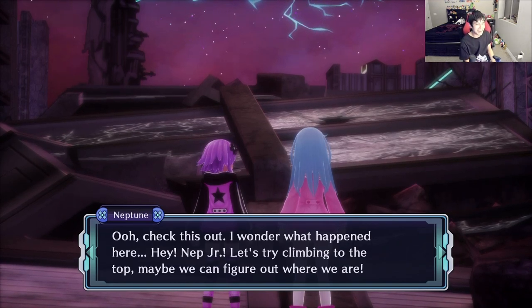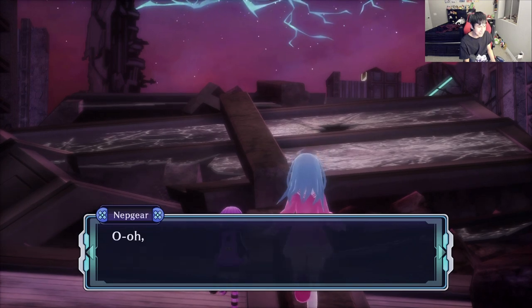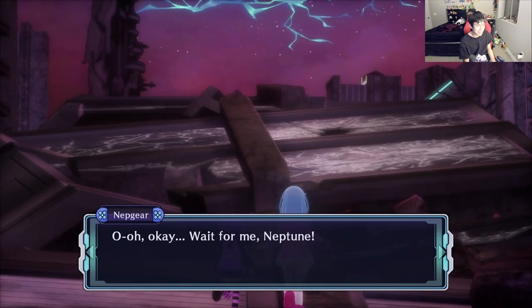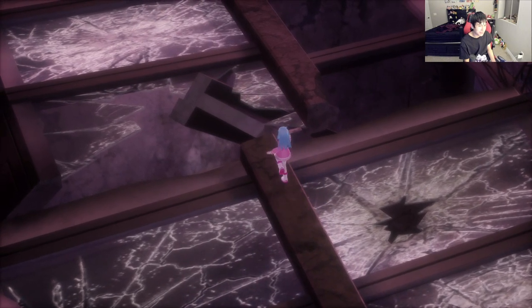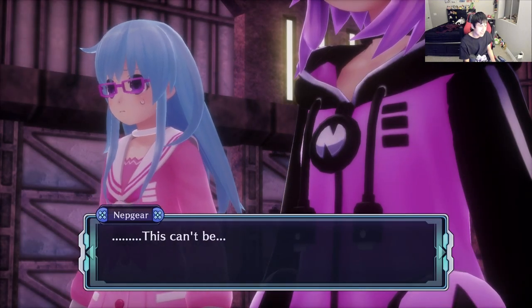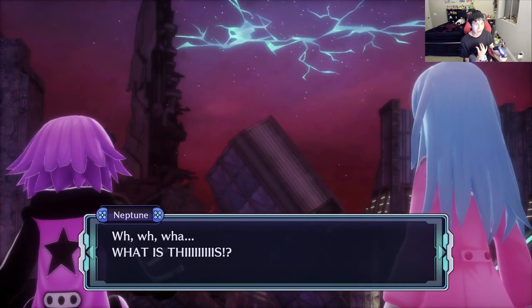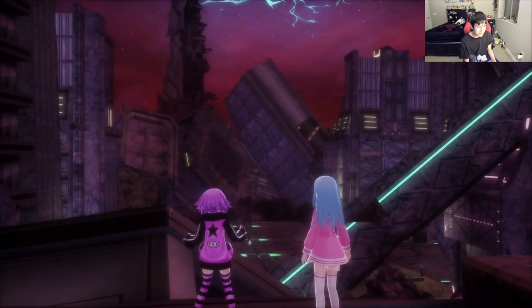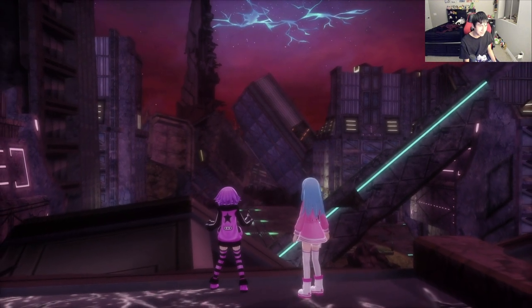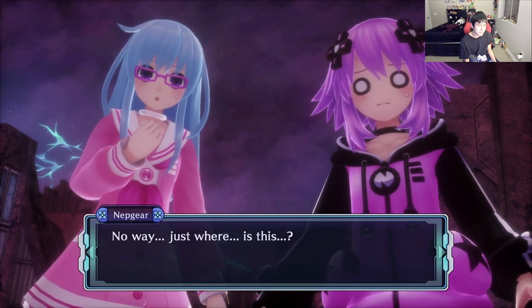What I like about some of these animated cutscenes is that if you actually change their gear and clothing, it stays the same. Like in this cutscene right here. They're still wearing the clothing that I equipped them. So, you know, Neptune's got the cute glasses. Neptune's kind of wearing, I actually don't know, what is this? No way. Just where is this?